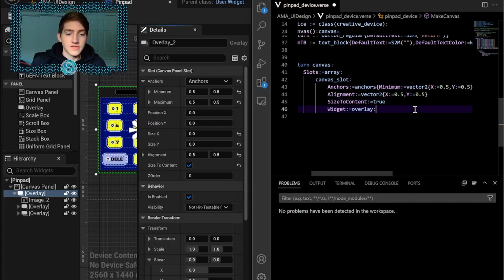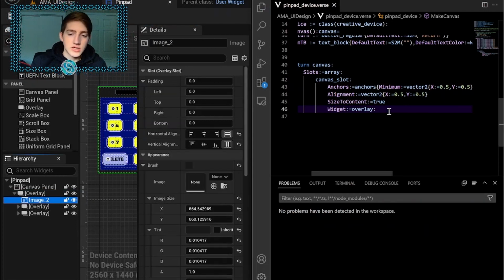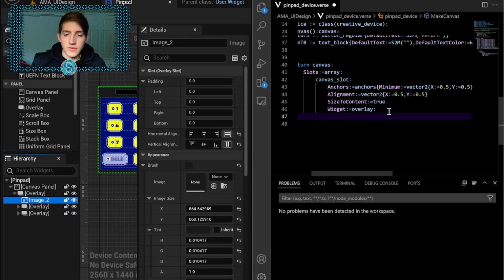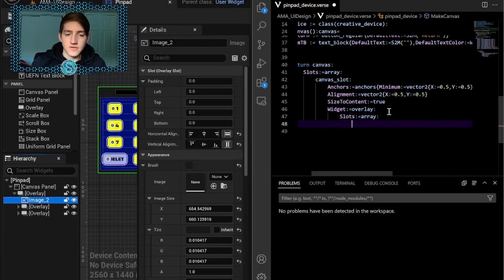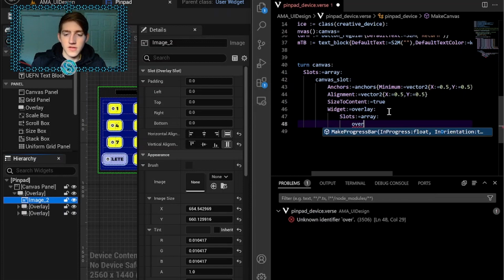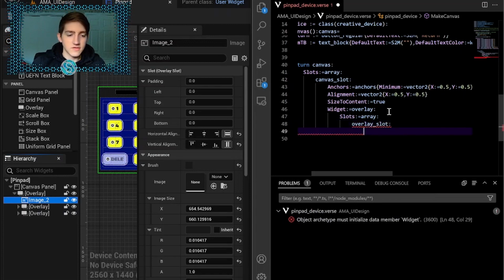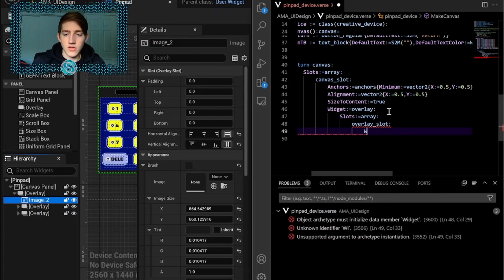Awesome. So our overlay is going to contain our background image, which is going to be a color block for me. So we're going to have slots, which is an array. And this is going to contain our overlay slot, which has our color block widget.